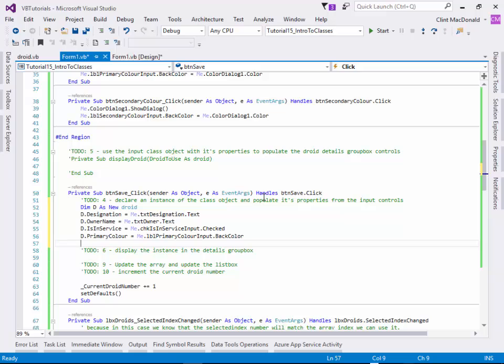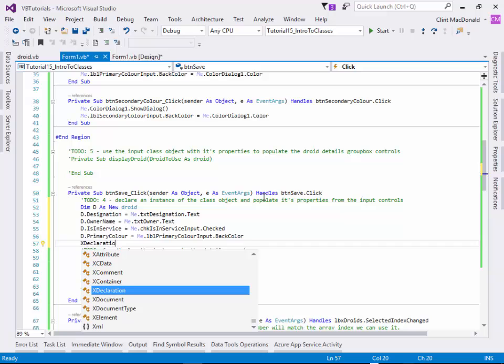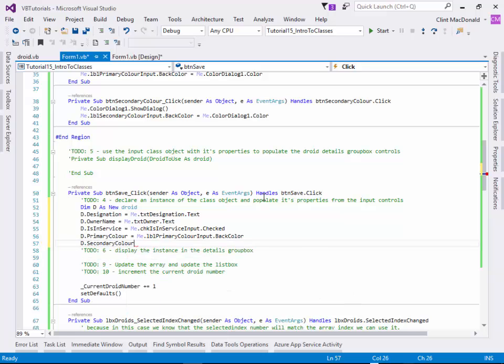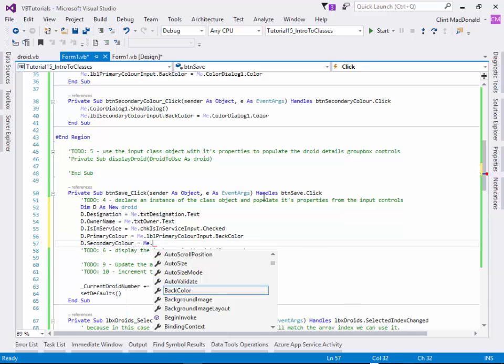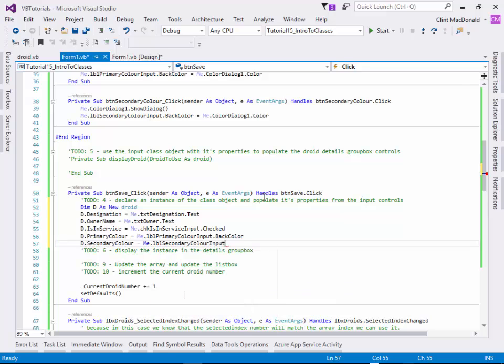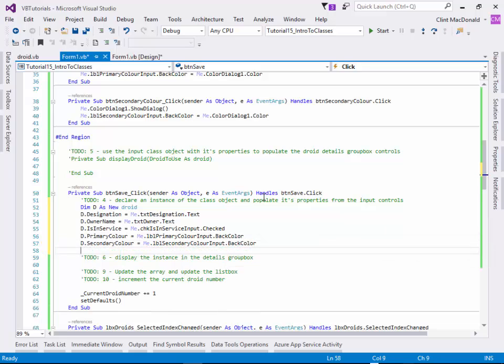Although that's not a value, it actually is something we can use, which is quite useful. And I've done the same thing for the secondary color. I also have two sets of labels, one for input, one for output. These are the input ones, so I've named them appropriately.